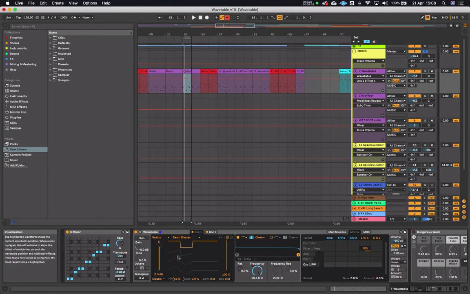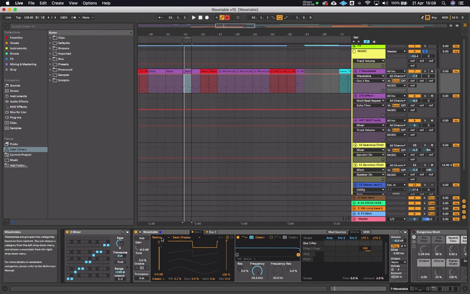The cool thing about wavetables is that you can now adjust any other waveform with this pulse width modulation as well. With a traditional synthesizer, that's only available with your square wave, and we learned about that in analog, the first synthesizer that we looked at. It was only available for the square wave.